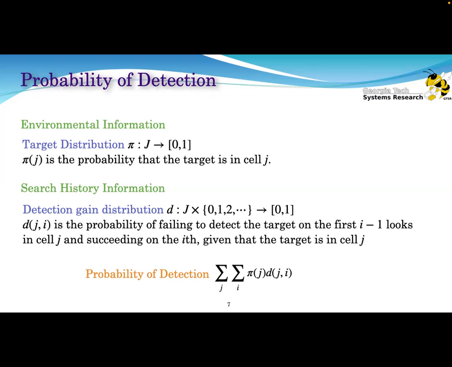And then the overall search performance is measured by this concept called probability of detection, which is a summation over all j, all cells, and over all looks, let's say the number of looks, of the product of the two. The first is the probability for the target to be in cell j, and the second is whether you're going to successfully detect the target for the ith look. Okay, you sum over all of this. This gives you the performance of your search. Okay, so then good, we have all the tools that we need to measure how successful a search strategy is, right? So now let's look at some of the search strategies that are often used.